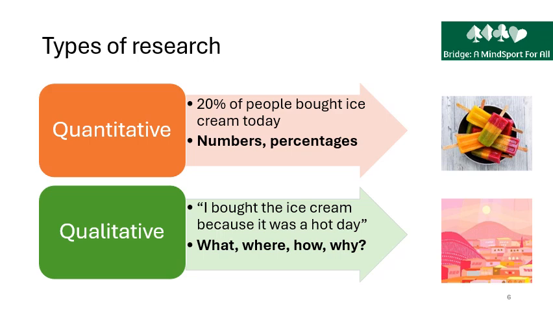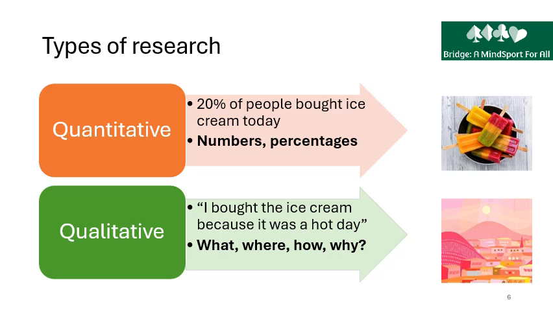If a qualitative researcher is interested in that same question, though, they might want to speak to people to find out what motivated them to get ice cream, asking them open questions such as what, where, how, and why. They may then find, for example, that people bought ice cream because it was a hot day. These findings provide some context to the matter of ice cream consumption that was not fully addressed by the quantitative research. The qualitative research, however, cannot be generalized to the whole population. It is only specific and local to the setting in which you ask people about their ice cream consumption.